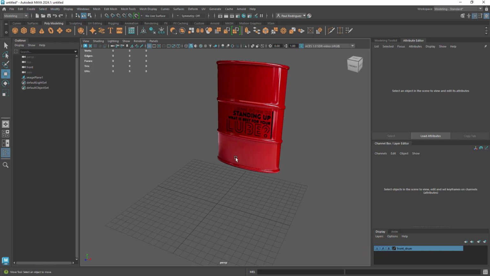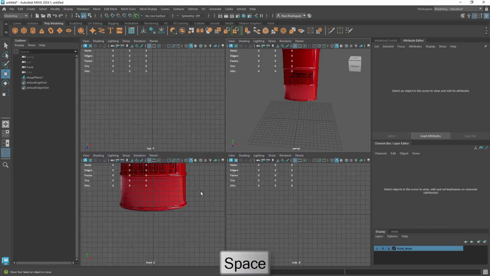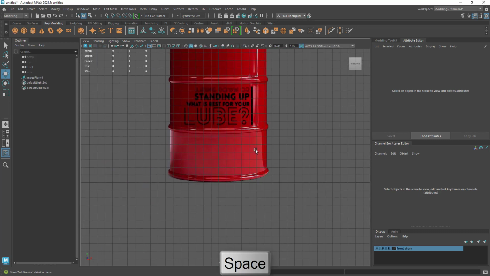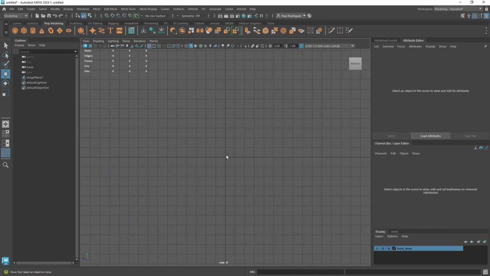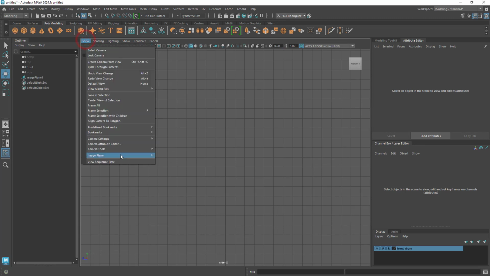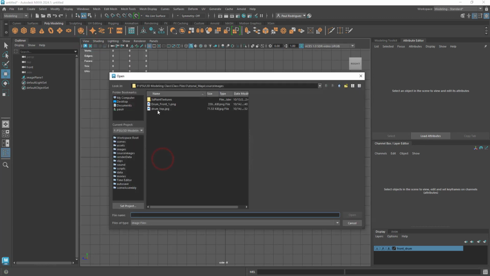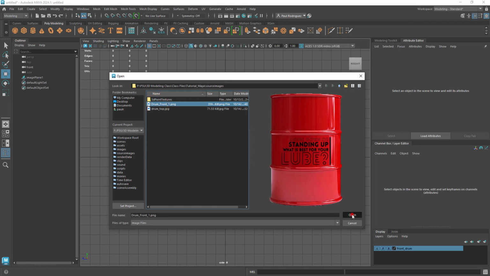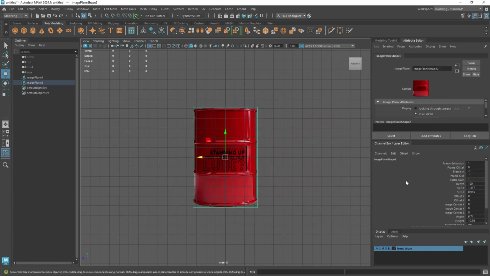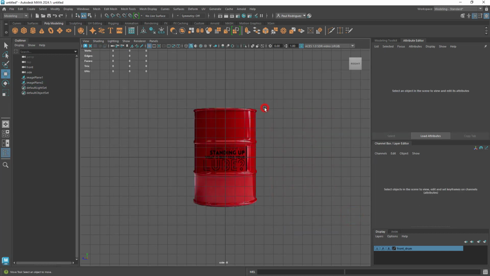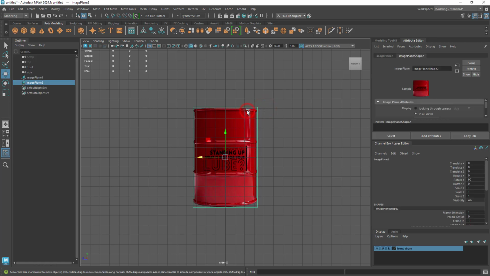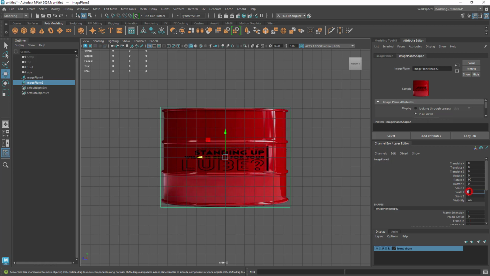So now that I have the front view complete, I'm going to do the same thing to the side view. I'm going to go to View, Image Plane, Import Image. And again, I'm going to have to deselect, select it again, and go down to my scales, 2 and 2.